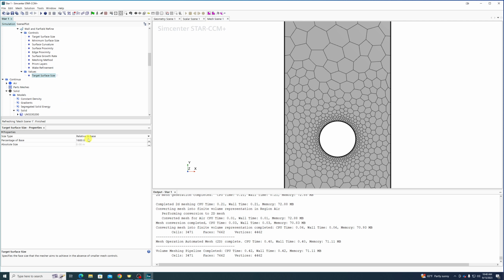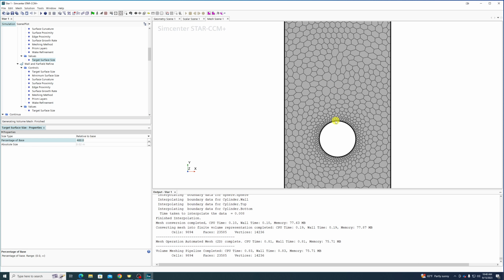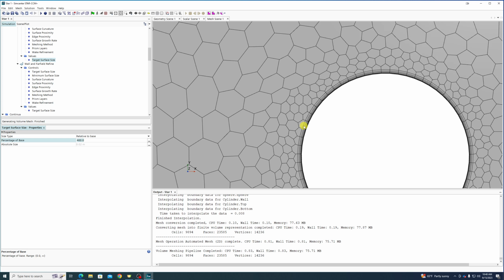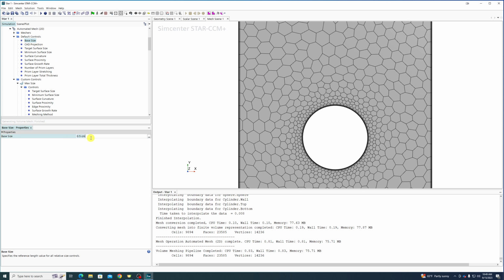Yeah, okay, this probably needs to be more like 400, if I had to guess. And that base size can come down.